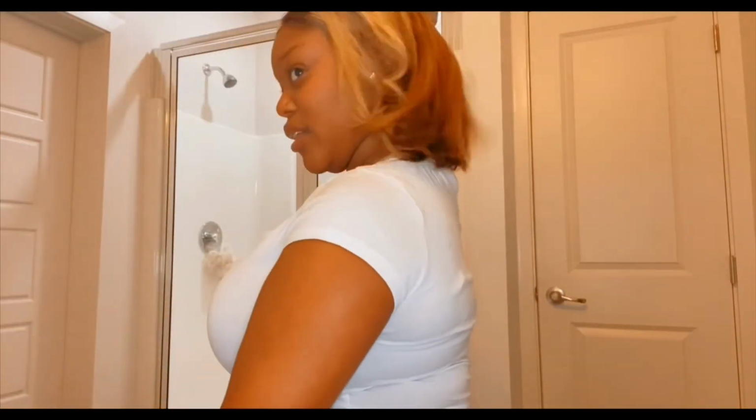Okay, so this is the finished product. This looks good. I am loving it. I know I'm probably gonna have to go back in with the curl pieces, but this hair is definitely bomb. 10 out of 10. This is definitely bombshell. Would I buy it again? Hell yeah. Period, I'm gonna do it all over again. I'm not really sure how the back looks, but I know it's probably just straight down, which is fine. Not really too worried about the back, because it's about the front, that's all that matters.